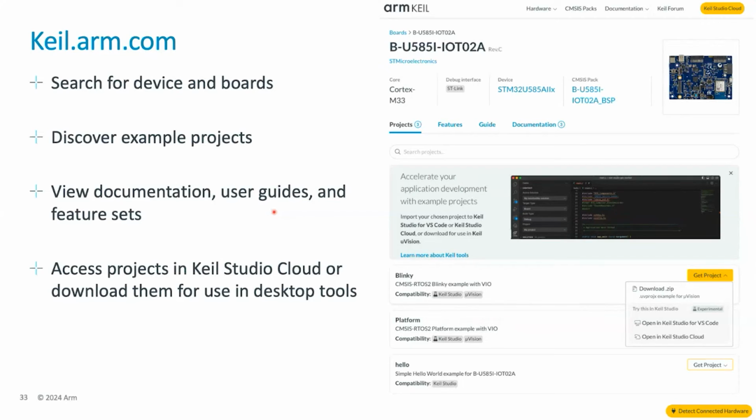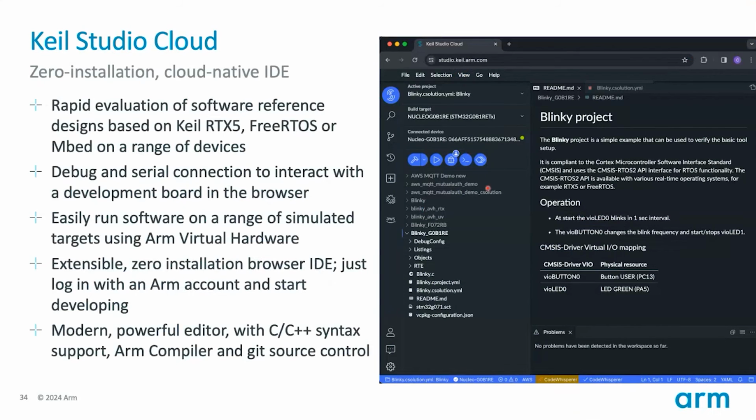to work with hardware. We also have a service here to detect hardware that is connected to your PC. Maybe one important point: because we are using web USB technology, we can connect to a target from your web browser, and this comes in very handy for Keil Studio Cloud. As I said, this is a browser-based development environment running in your browser.